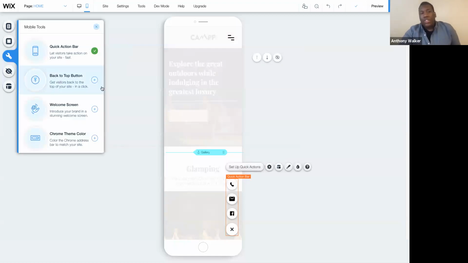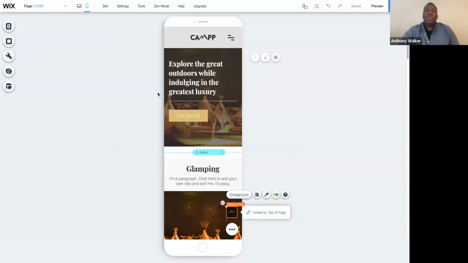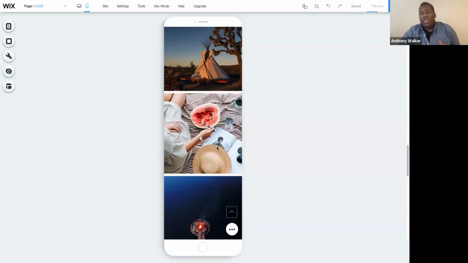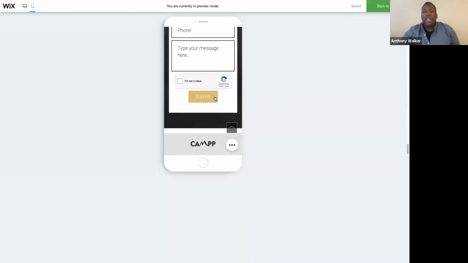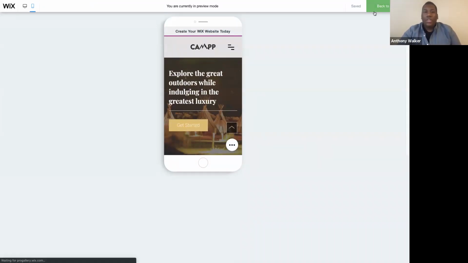Over in mobile tools also, a back to top button. We built this one pager, and I know earlier that was a question. We built it to keep things simple, but on mobile we also wanted a possibility where if I'm looking at this and starting to scroll down, a user can click and easily jump back up to the top. As you can see here, it's really nice.